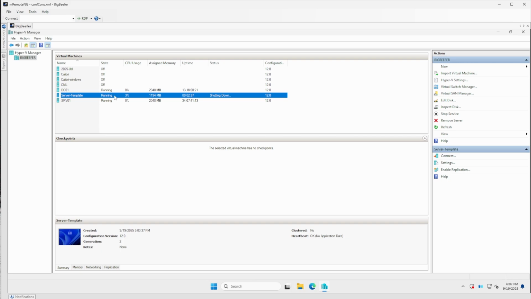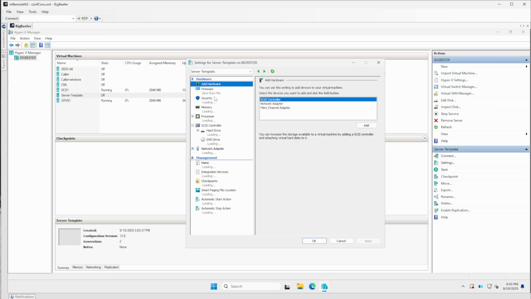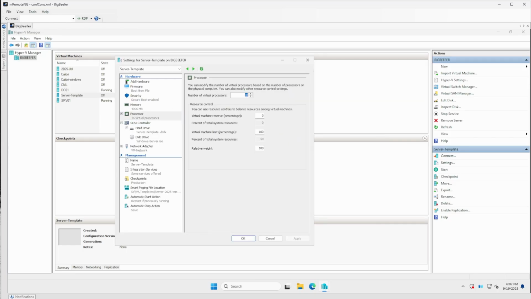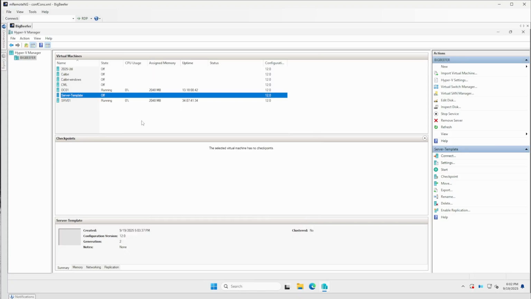Recall that the virtual machine was created with 16 virtual CPUs, which is more than I really need or want on there. So I'm actually going to go in and turn that down. We'll just drop it down to 4. As far as I understand with Hyper-V, it doesn't necessarily reserve all those cores.